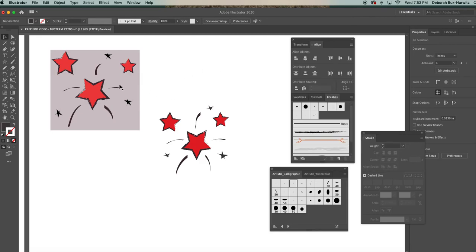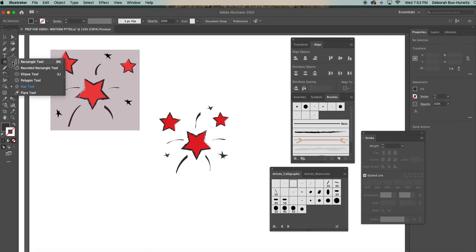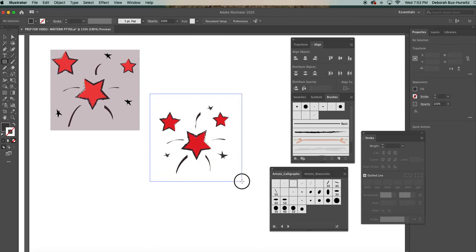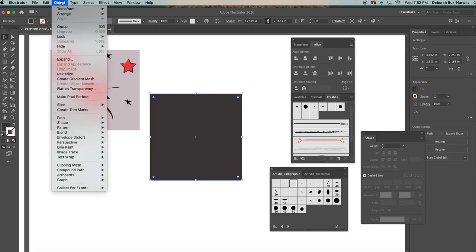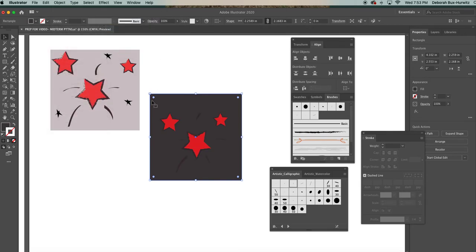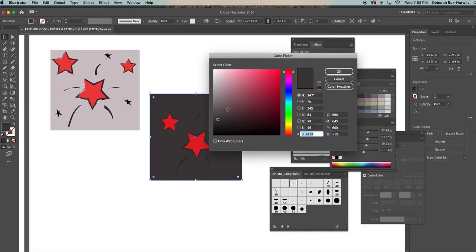But before you do anything with the Object Pattern Make window on any novelty print that you make, you need to create a ground color box, and that's what this square is that I was explaining earlier. So in order to do that, I'm going to go back to the rectangle tool, and I'm going to click and drag a square around my art. And if I draw the square and it covers up my art, just remember you can always go Object, Arrange, Send to Back.